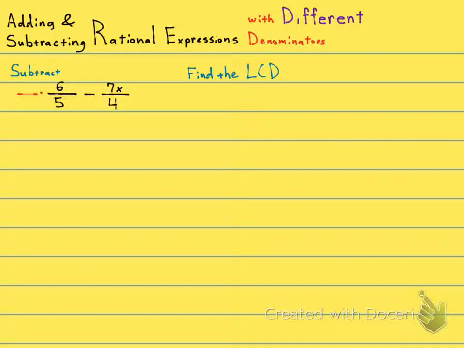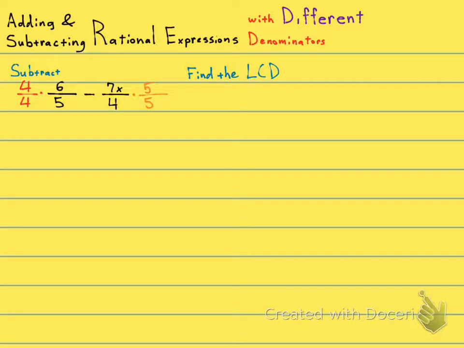Ask yourself, what is this fraction missing that this one has? And what is this fraction missing that the other one has? Well, the fraction on the left is missing a 4 over 4, and the fraction on the right is missing a 5 over 5, right? And I'm looking at the denominators. I'm saying, well, this one here is missing a 4, and then I say this one here is missing the 5. What happens to the numerators just happens.